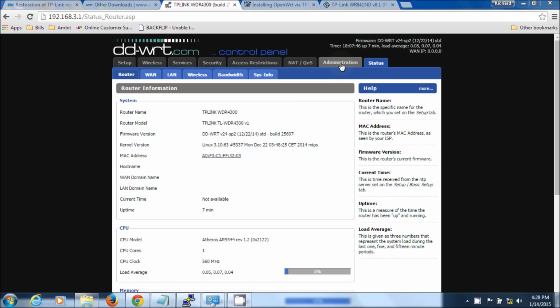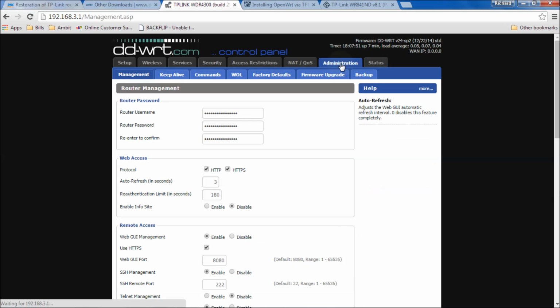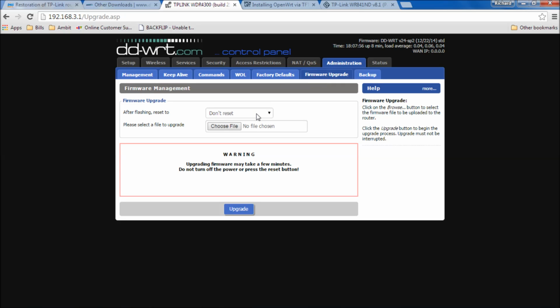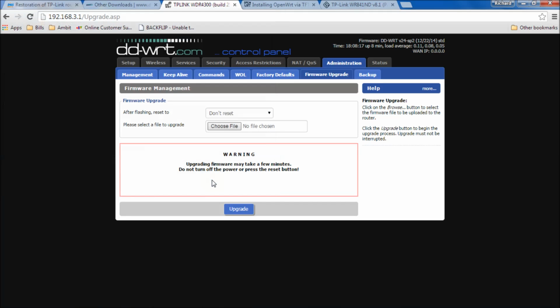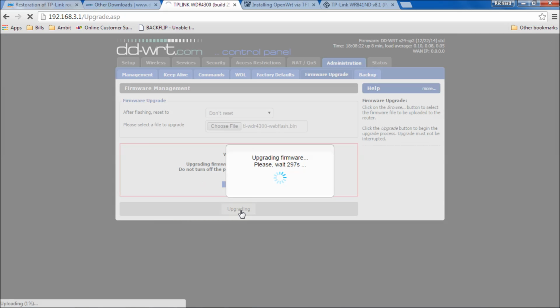After you're done getting it back up and running, you should flash it to the web flash firmware. So go to the administration firmware upgrade, and then choose file. Of course, we're going for the 25697, and then you choose the web flash bin. All right, it's a 2-stage process. The first one is the factory-to-ddwrt. And the second one is this one. So you need to finish it by putting the second one in and hit upgrade, right? And after a bit, it will reboot without any issue, hopefully. Otherwise, hey, you know how to recover it.